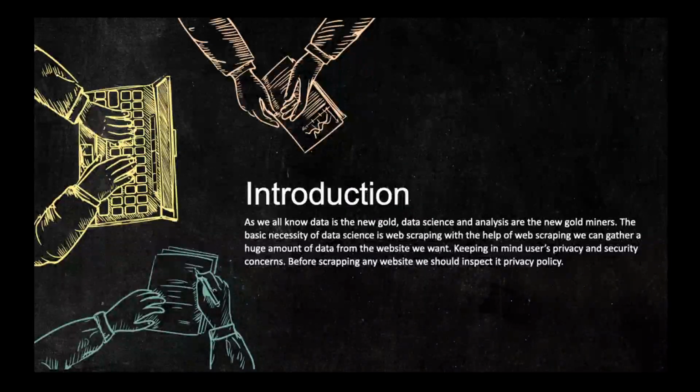So the basic introduction is, we all know that data is the new gold. Data science and analysis are the new gold miners then. And before scraping any website, we should always check its privacy policy, because some websites do not allow scraping, whereas some do. For example, if you go to Google and try to scrape Google search results, it's not going to allow you to do that.